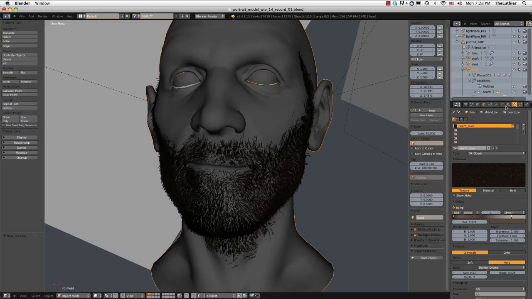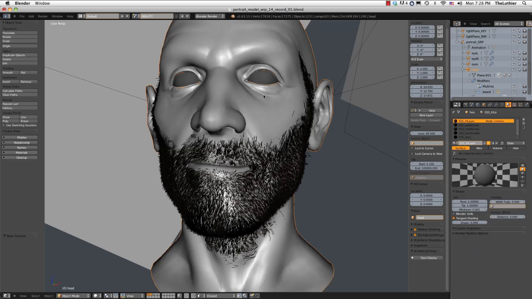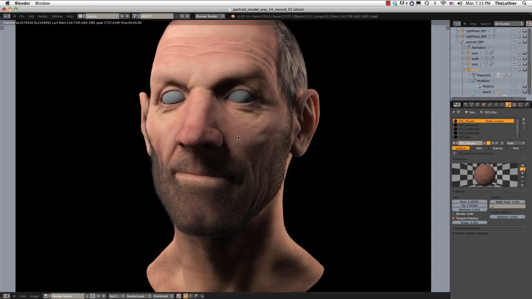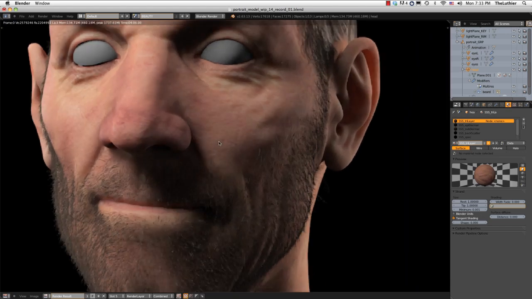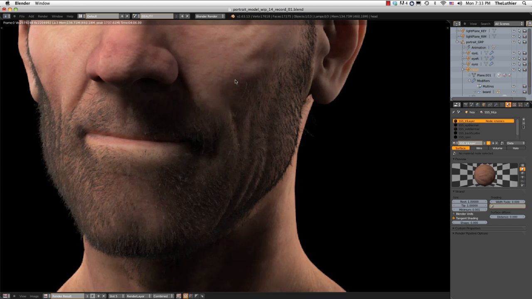So let me reapply that material with my head selected, go to the first material slot, and then search for tri-layer. There we go. I'm going to go ahead and leave my eyes out of this and just see what the hair looks like on subsurface skin now. So this is the beard rendered on top of the subsurface skin shader, and we're missing the specular because remember we rendered that in Cycles, but we can get a general idea of what the hair is going to look like, and I like it. I think it looks pretty decent.